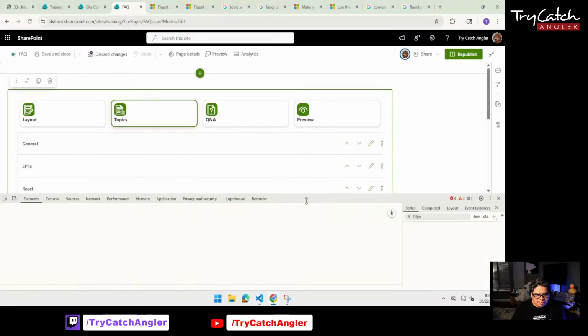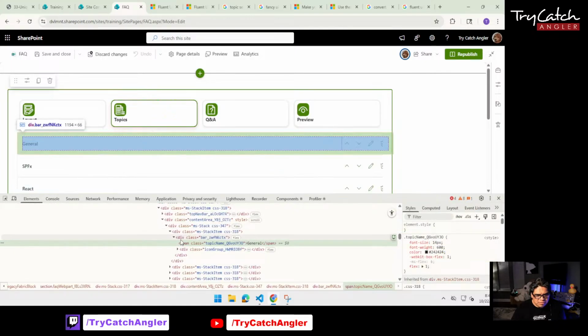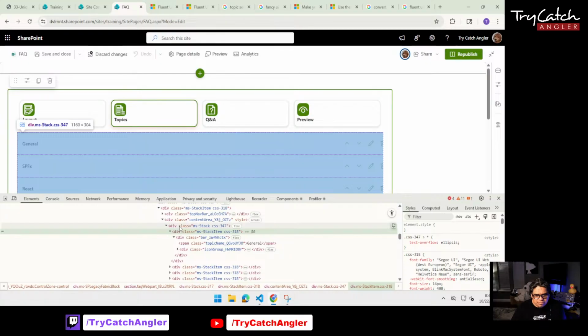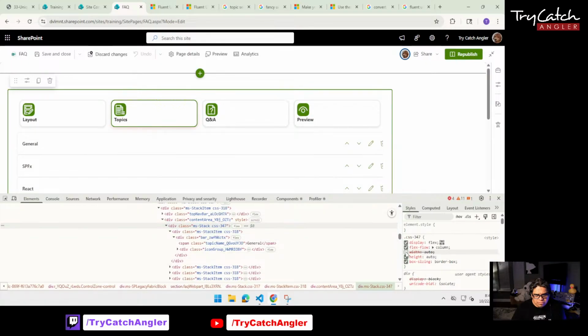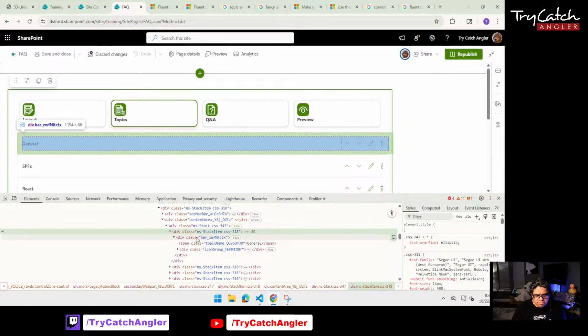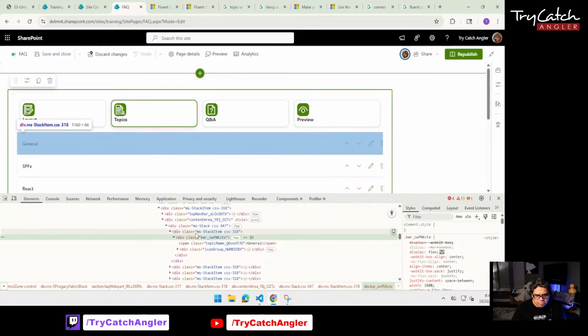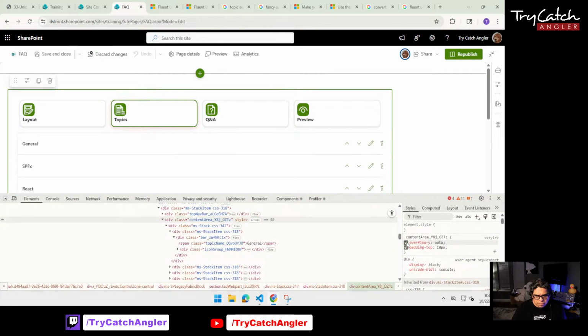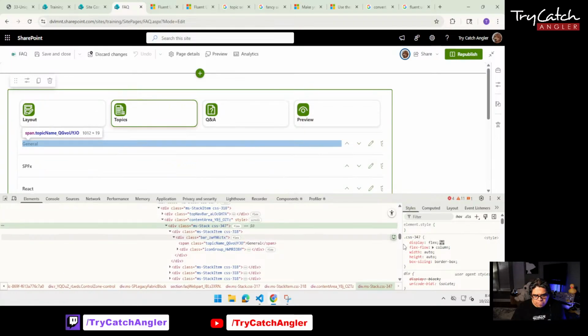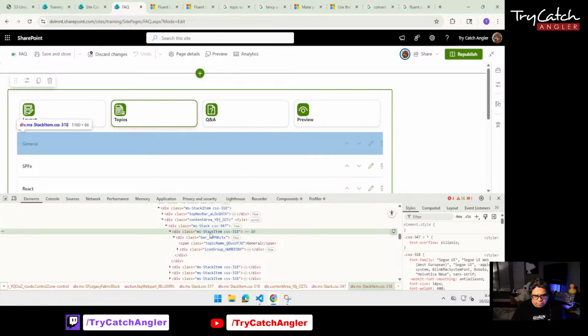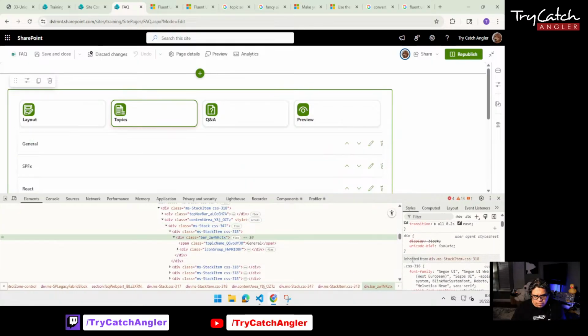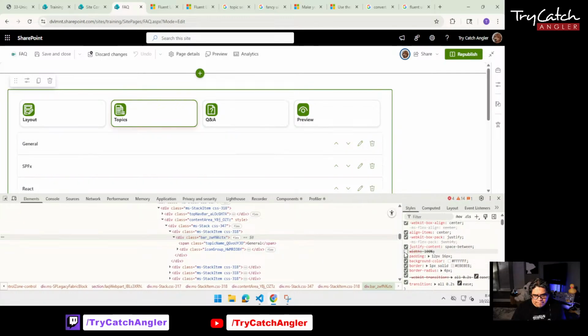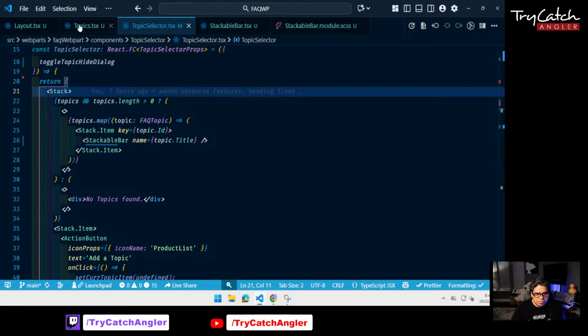If we inspect elements, okay, so bar, I think it's gonna be bar that's causing the issue.